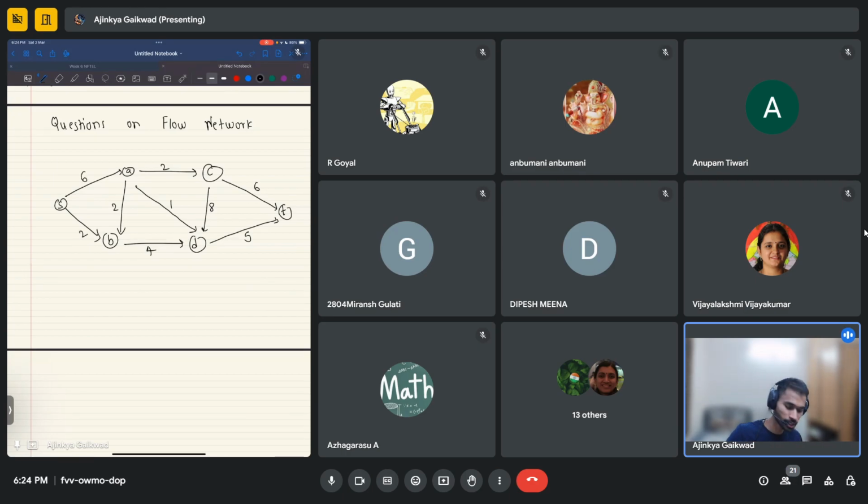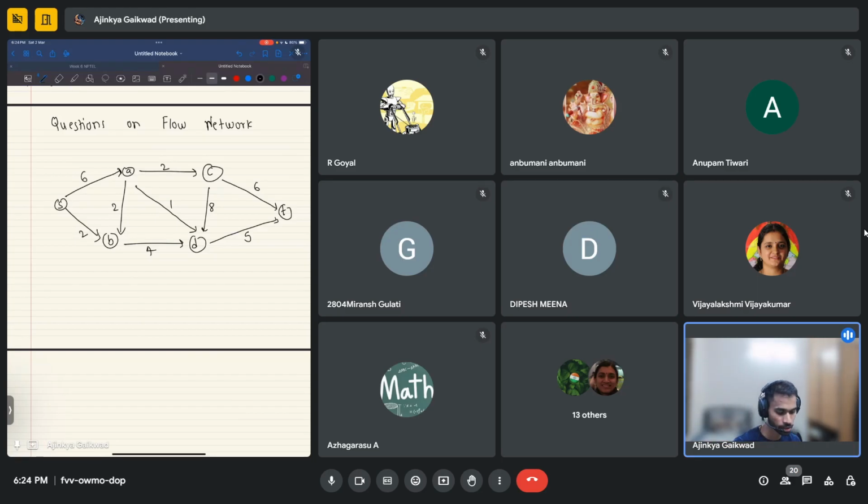This is one of the most important topics in graph theory, called flow networks. It has applications in numerous cases. So what are we studying? You have a directed graph G, meaning there are directions on the edges. For example, here the edge between S and A goes from S to A, not A to S. Then there is an S to B edge and an A to B edge. So basically, it's a directed graph.